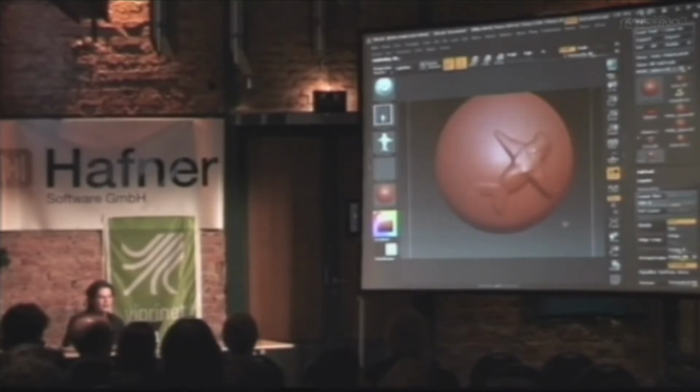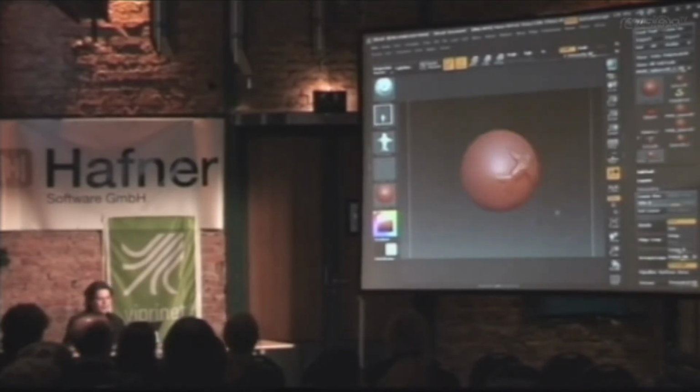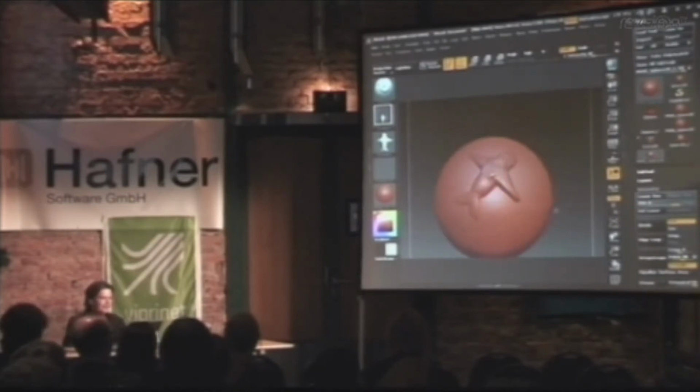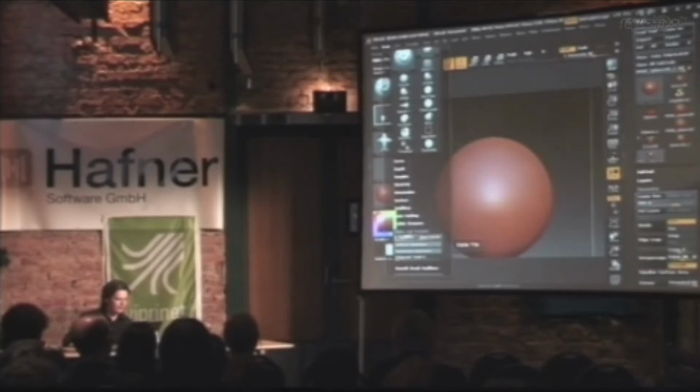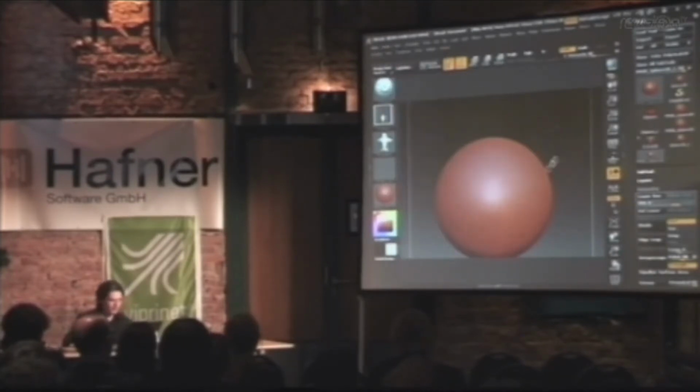You get the idea, and you can adjust the alpha tiling, for example. You can adjust alpha and texture. You can say alpha tiling, and this will repeat this alpha 5 times. And you create your tool within ZBrush.